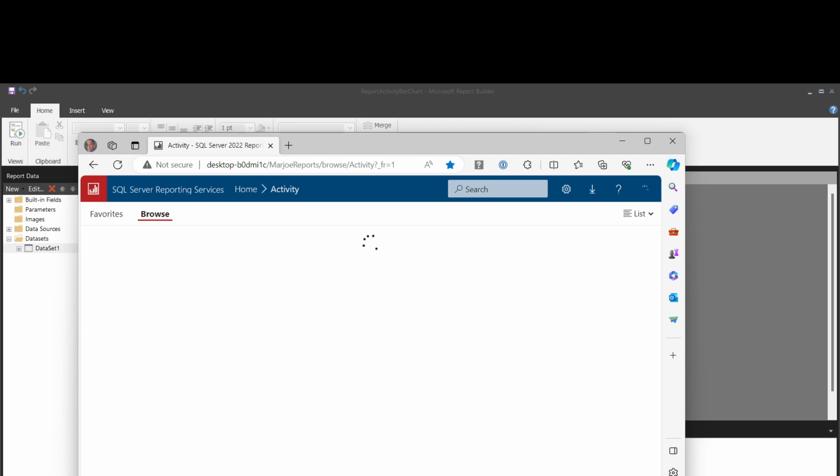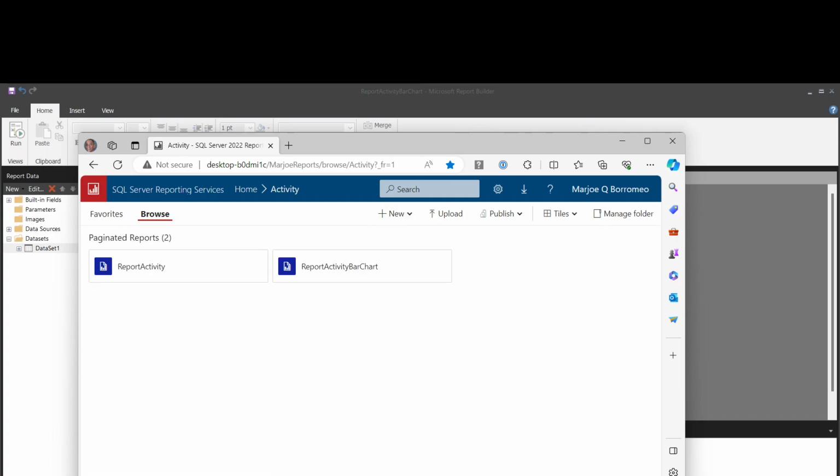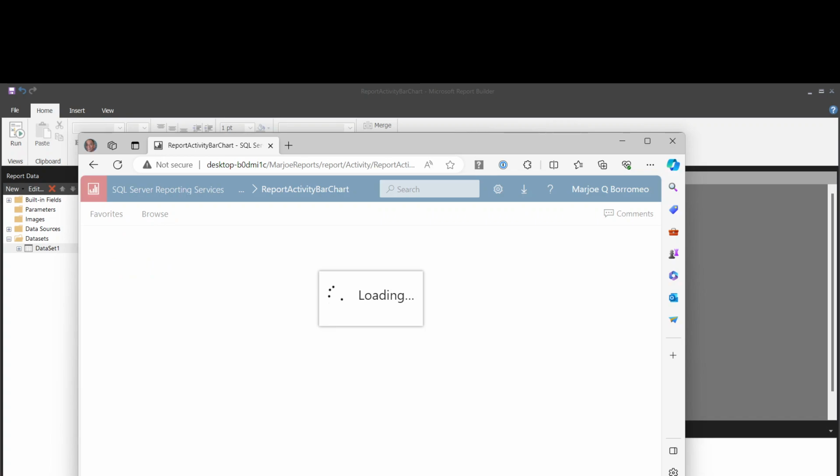And once the refresh is done, we'll be able to see the new report we just saved and view it. It does take a little bit of time, but once it's done, you'll see the new report. Now we have two reports in our activity folder, and this is the new one we just created. If we click on it, we can view that report.